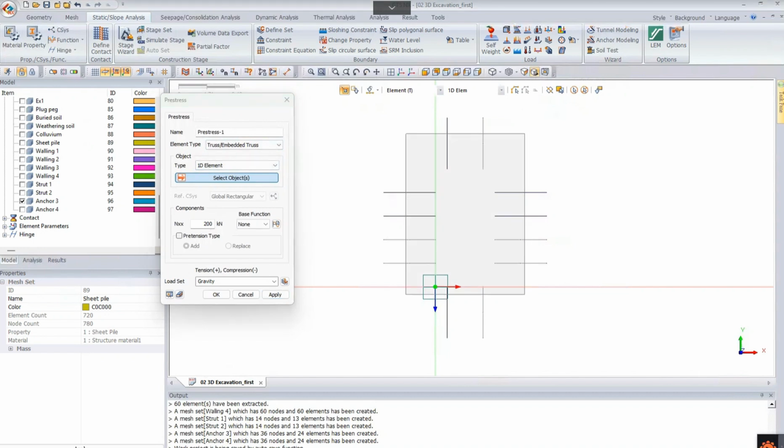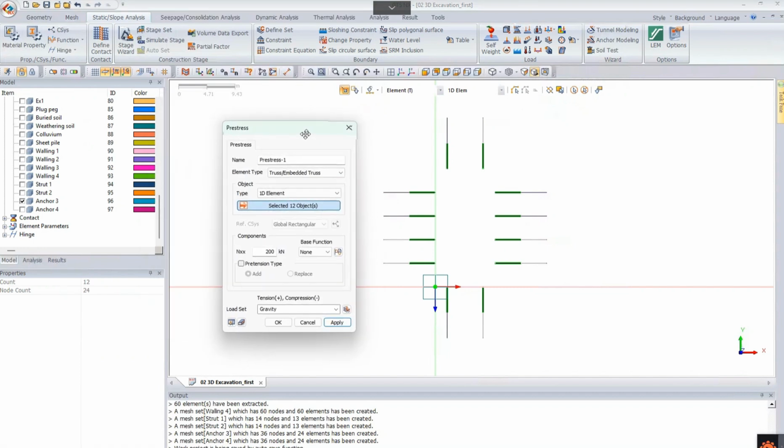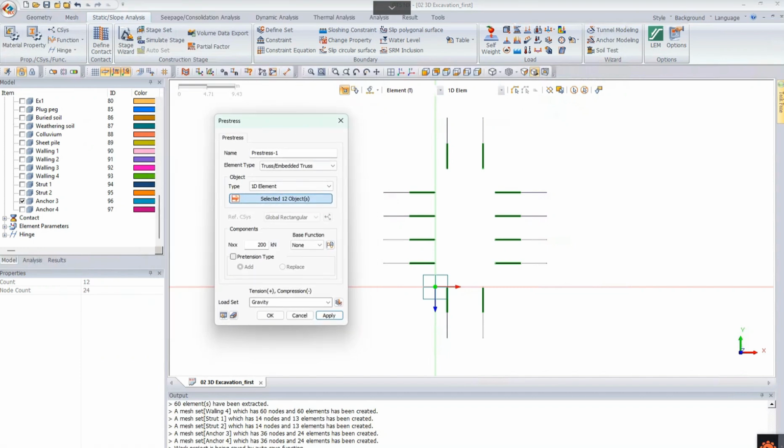So select this, this is the pre-stress length, 200 means the tension, and then here you can say it is the pre-stress 3, pre-stress anchor 3, right? And then apply.